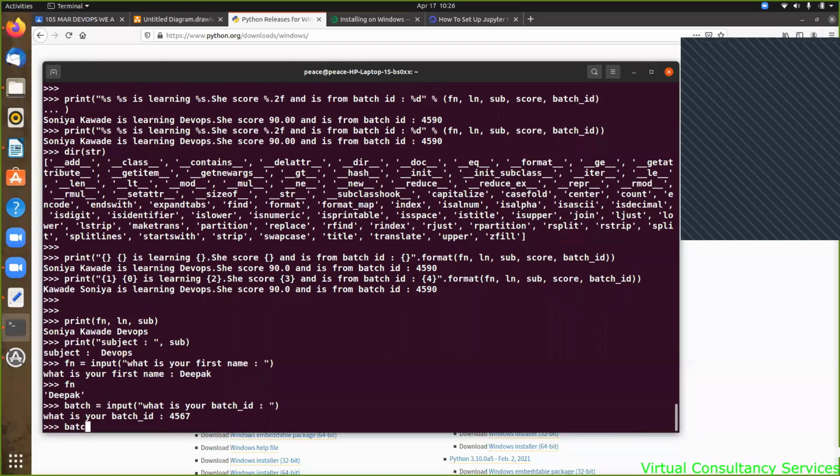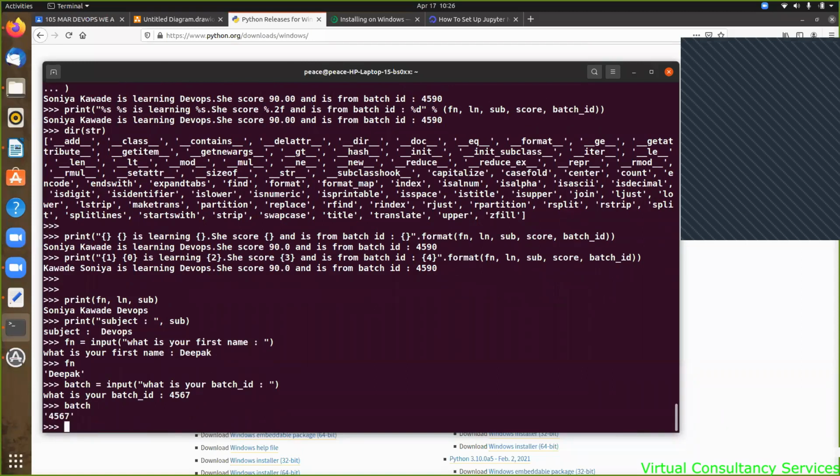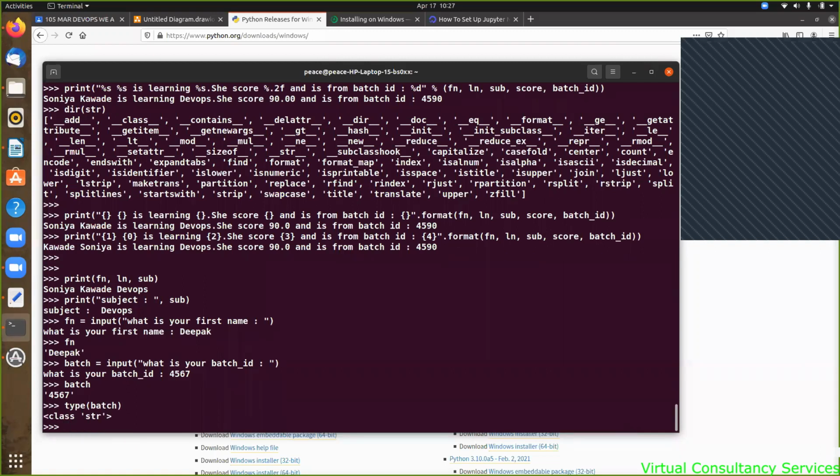Obviously batch will print 4567, but is it integer or string? String. This is what you have to take care of, you should be aware of. So input always returns a string. So you have to typecast for any integer operation that you want to do. Is this clear? Yes, Deepak.